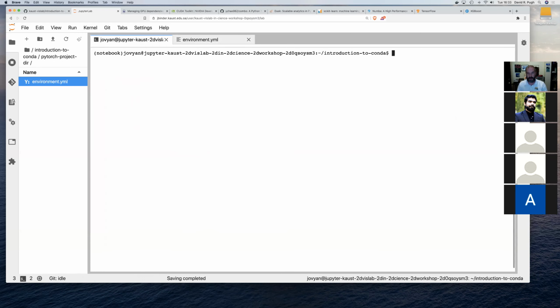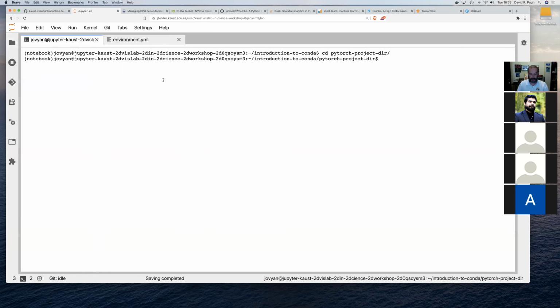So I'm just going to clear, and we're going to change into the PyTorch project directory. And again, we're just going to run that same command. So conda env create --prefix, oops, --prefix.